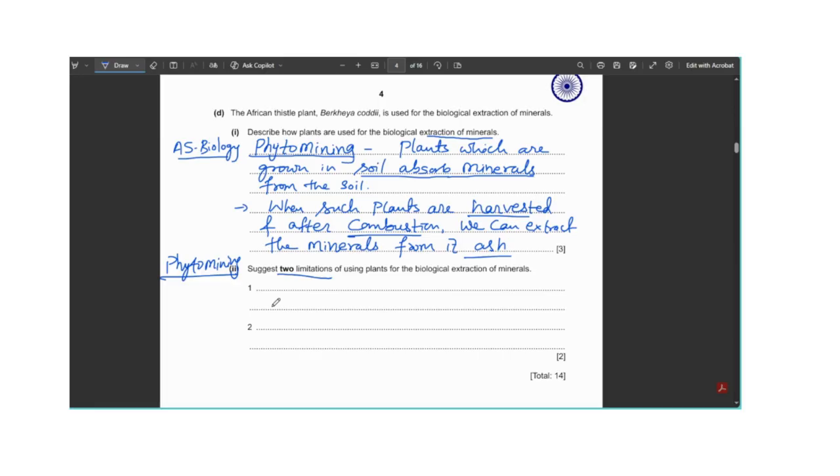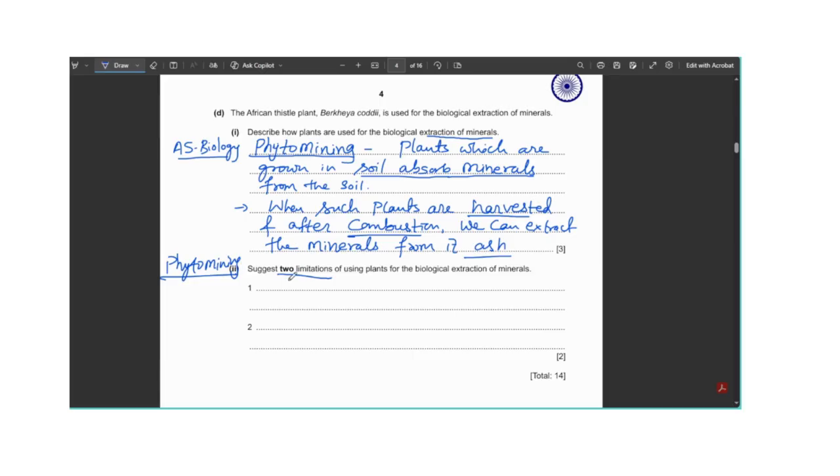We require very sophisticated materials, techniques or machines to extract it. And some of the plants grow in very specific pH conditions, not all plants will. I remember with IGCSE AS level you will find in one of the introductory lessons, transport in plants, that from the plant we can extract gold also, because gold minerals are absorbed by the plant. Let me know which plant is doing that in the comment box, and I'll definitely try to reply to you there. So let's see the limitations here.